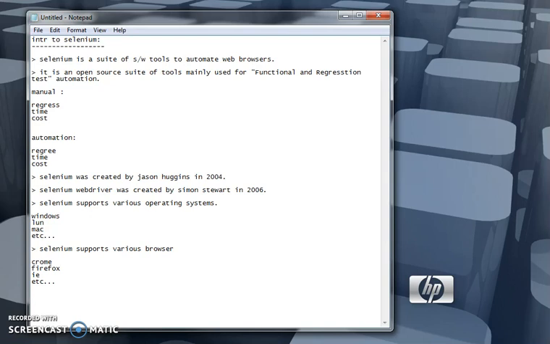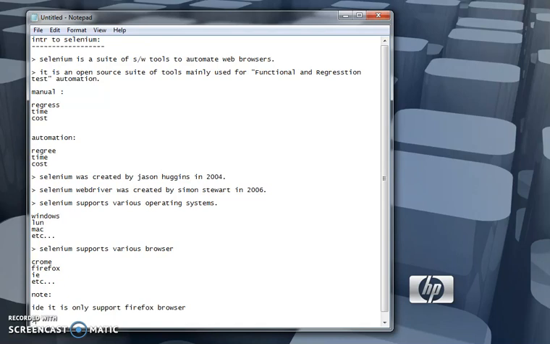And there is one tool, Selenium IDE, which I will discuss later. It supports only the Firefox browser. It does not support all browsers, only Firefox. We will discuss what Selenium IDE is later.